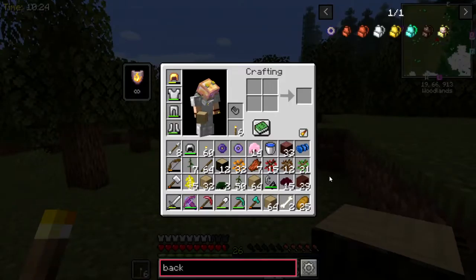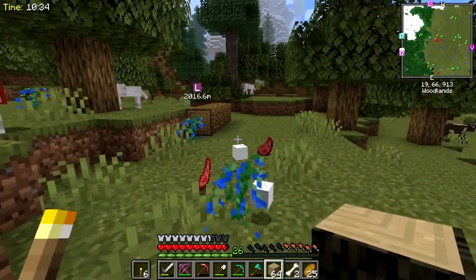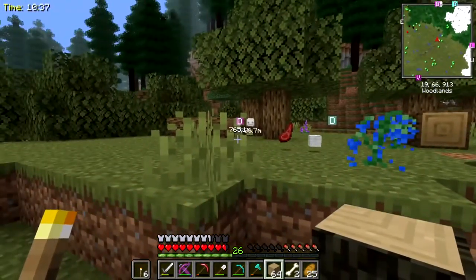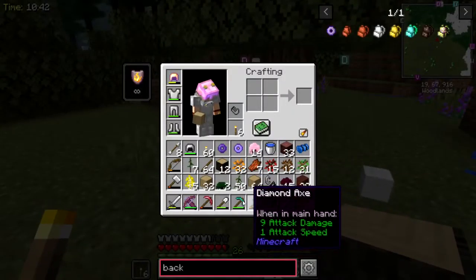I may have to dig down to where my grave is. Options, controls. No, not controls. No, it isn't, is it? It's in mods. Something like that.